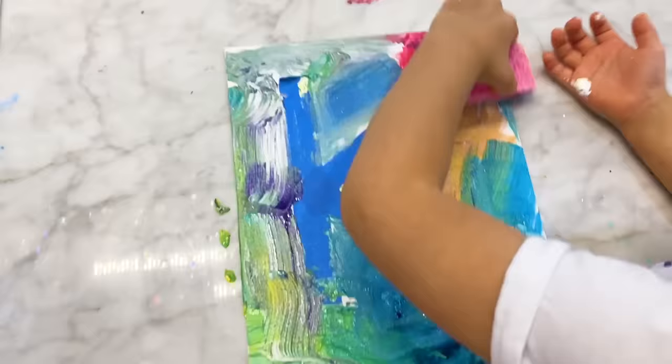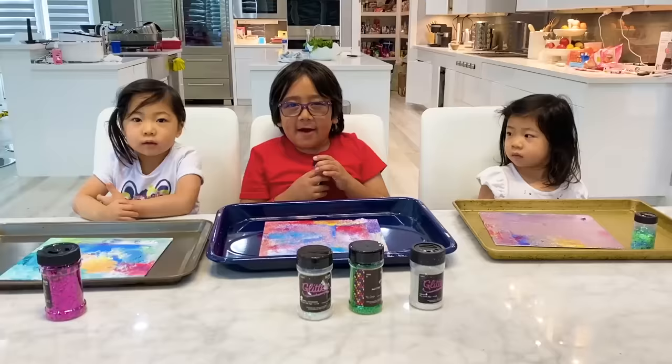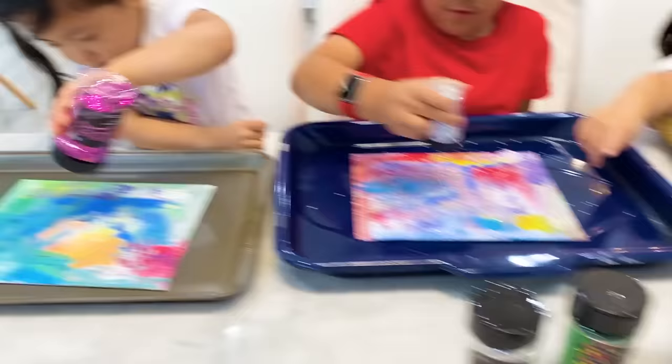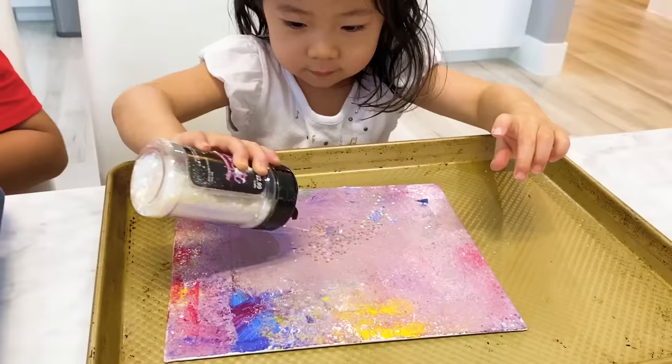Done, Kate. Good job. Now for the fun part, glitter. All right, so everybody pick your favorite glitter and just sprinkle it in. There you go. Good job, Kate. I want that one. This one? Yeah. This one's pretty. Wow, pretty.